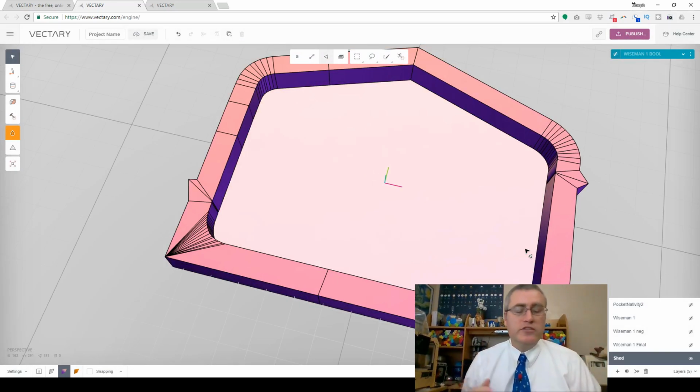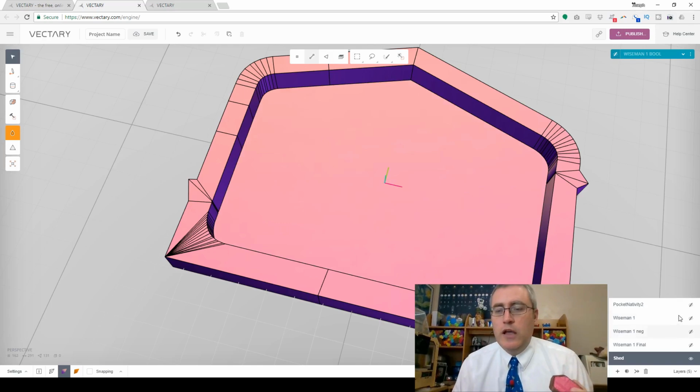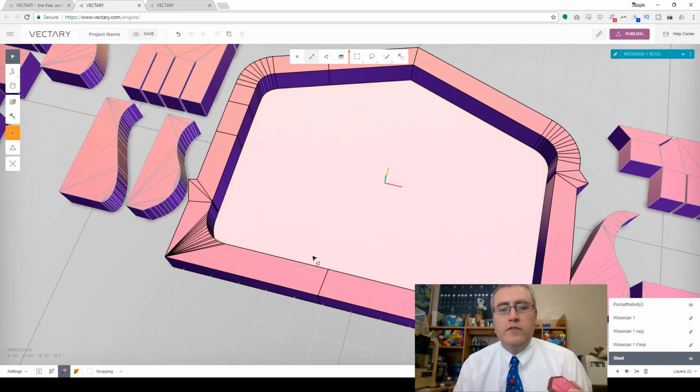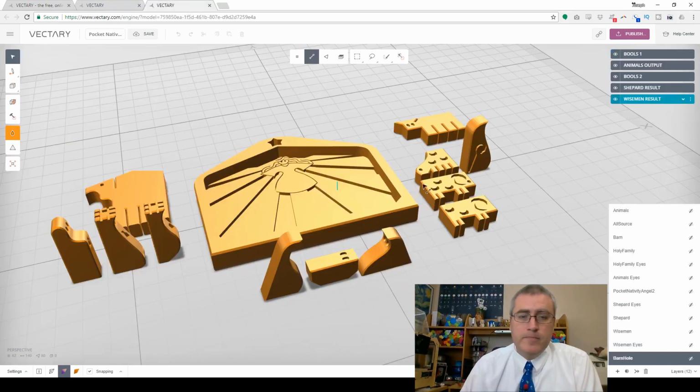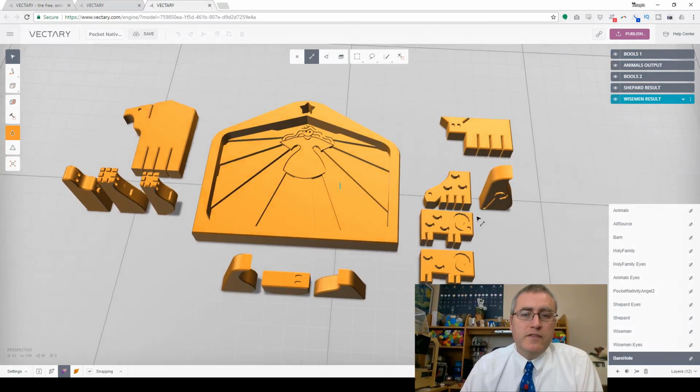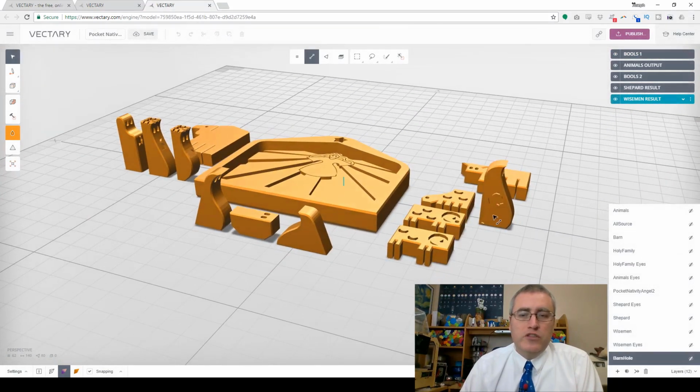And because I started with the SVG and scaled them all together, I know that all of these parts will fit inside here the way they intended. So let's go ahead and jump to the finished product here. So here is the finished model, and you can see that with the shepherd I added a little crook so that we could tell that he's a shepherd.